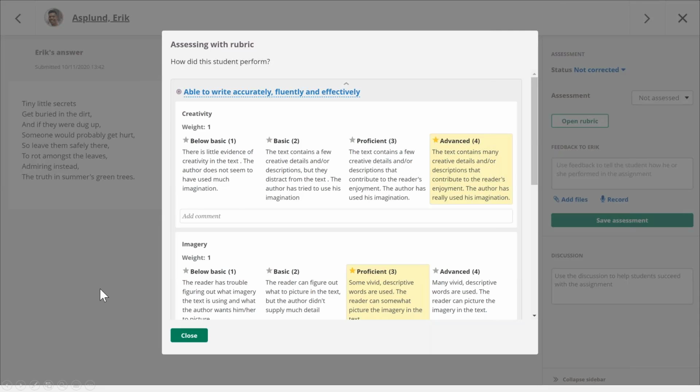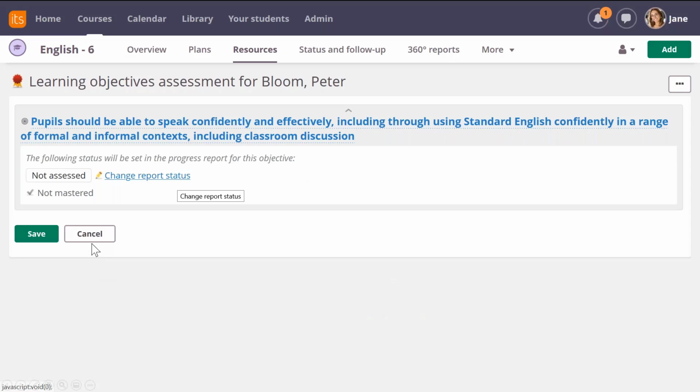This rubric can be used in the task tool, but another way in the task tool is by directly setting what we call the report status. And this is a direct assessment on the learning objective. I'll show this in a bit, but I'll also show you in a bit how this then comes back in the report.